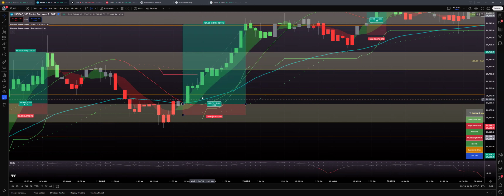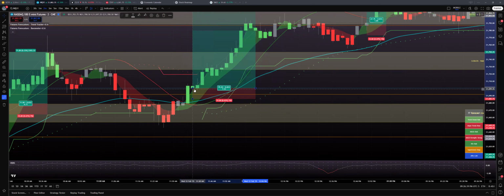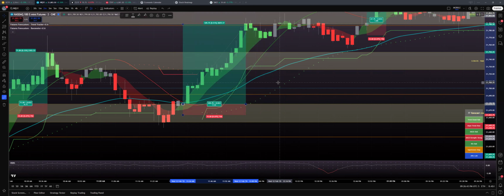So you break above this fill level here. Realistically, if you wanted to be more patient, you could take the trade up here. If you want to get above this fill level, that's fine. Again, everybody's trading differently here. I'm not trying to instruct you guys on how to trade. This is more just my insights. So you would take this trade here, break of the trigger level, break of the fib level up here.